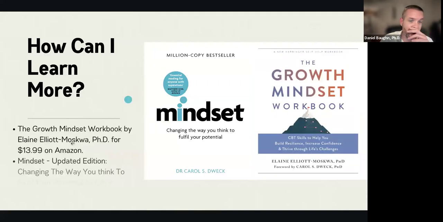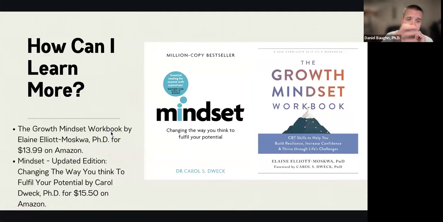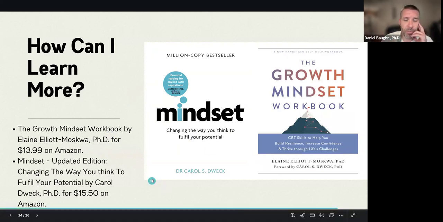Two more when it comes to mindset, the growth mindset. We talked a little bit about this, and specifically one that's a very practical tool is the growth mindset workbook. If you're someone who might naturally identify as a little more negative in the way you think about your life, your health, your sleep, anything, both of these books can be really helpful, but the workbook can give you some really helpful tools from that perspective.